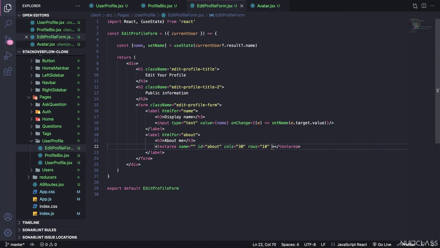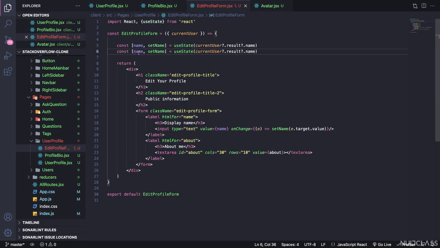In here we'll just have a value which could be equal to an about useState variable. We have to create this useState variable. In here I will just say about, and in here also just say about. This could also be about.